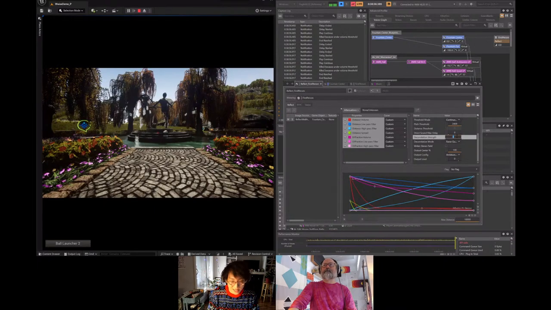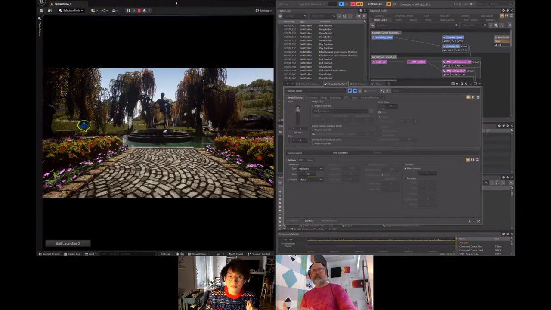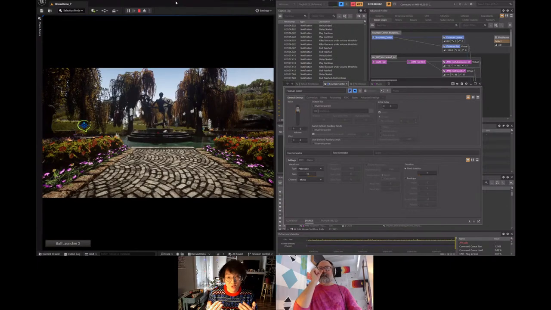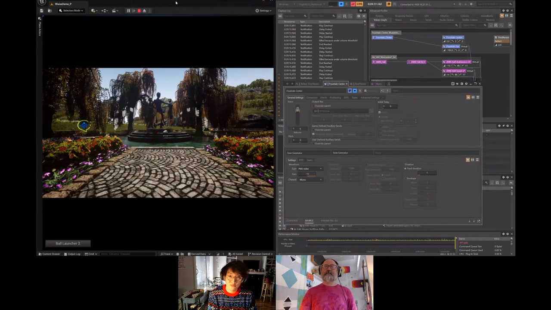So we got phasing here, bringing it up. Here we see that the phasing again is reduced. You can still kind of hear some of the spectral coloring happening there, but compared to the performance mode decorrelation filter, it's a lot more subtle. Mm-hmm. And that's the advantage of using the quality mode decorrelation filter.